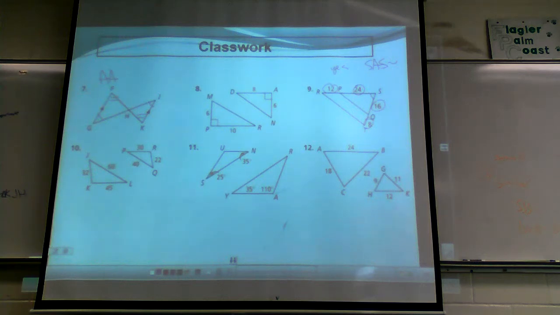The only thing you have to be careful of, if I asked you on 9 what the scale factor is, that wouldn't be right for the scale factor. It would be using what I said on the other thing. Because the two triangles you're looking at involve this side and this whole side, so this wouldn't give you scale factor. You could use that to check whether or not they are similar, because if those two divide evenly, it does create two triangles that are similar.